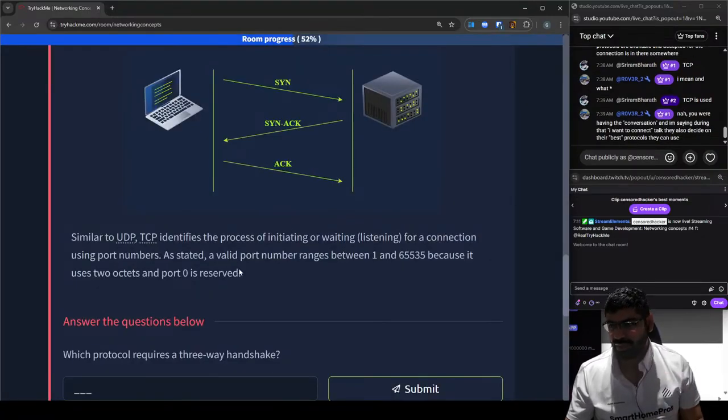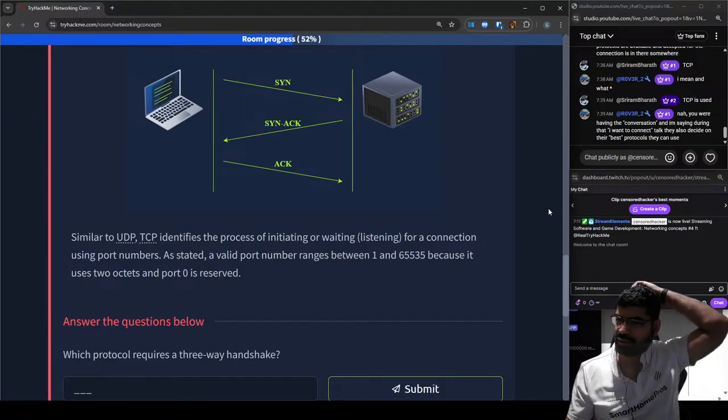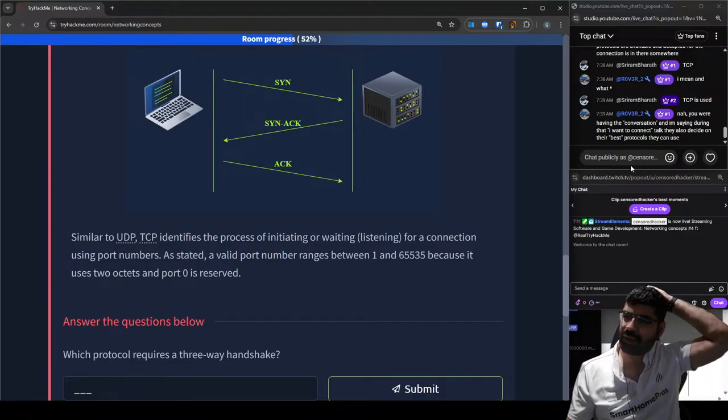Yes. Now, you were having the conversation, and I was saying during that I want to connect. They also decide, yeah, like what will be the best protocol? Yeah, I think.